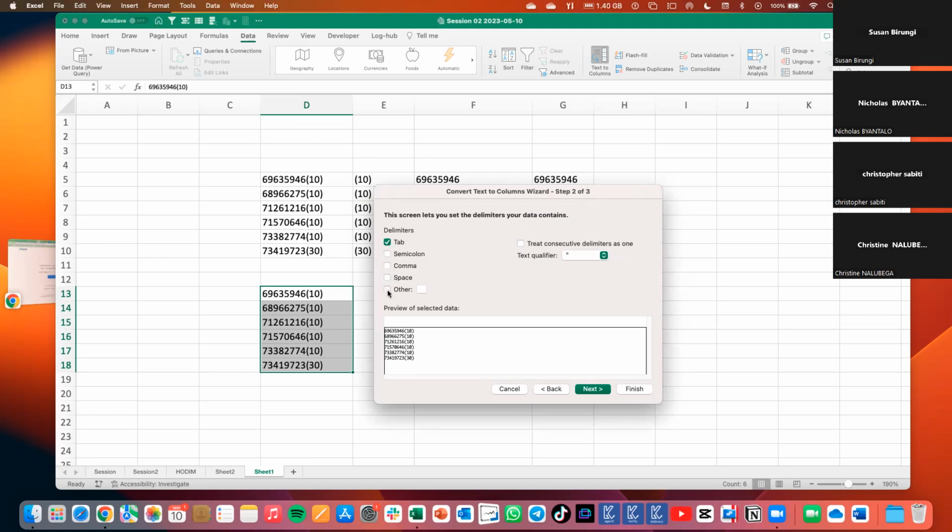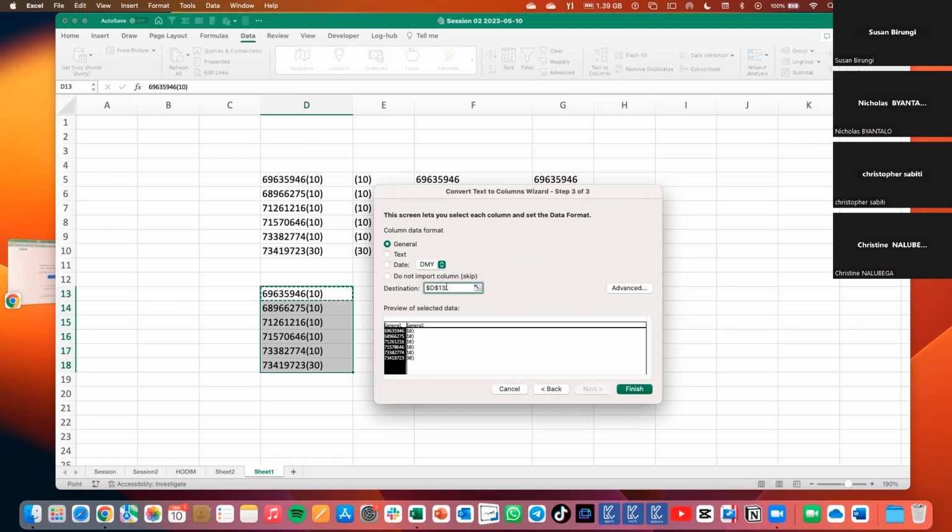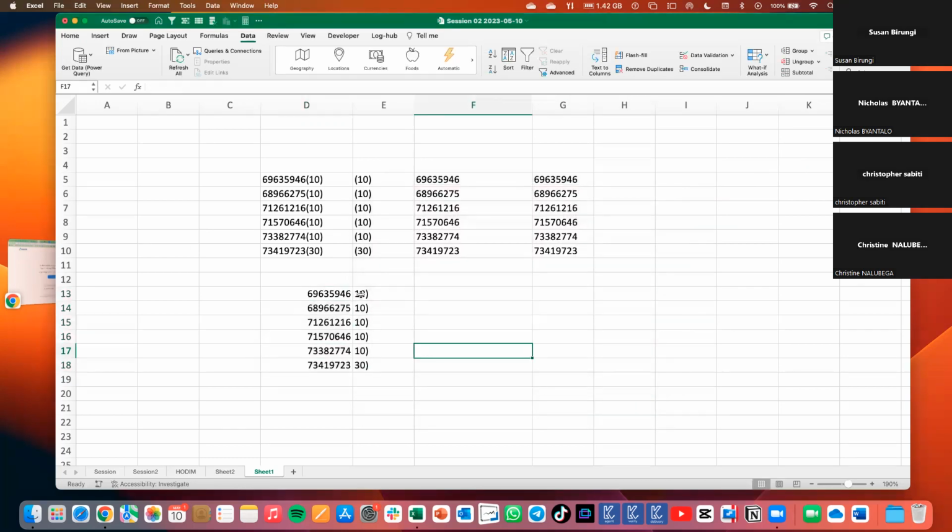So, which means I will come to other and put here a bracket. We open the bracket. You see it is putting the bracket on another sheet, on another column. You go to next. It will tell you, should we replace this? If you want to transfer your data to another point, you can click here and take it to another point. But I want it to replace here because I don't have time to create other columns. So I will do finish. And then it will subtract this aside and remain with your numbers.